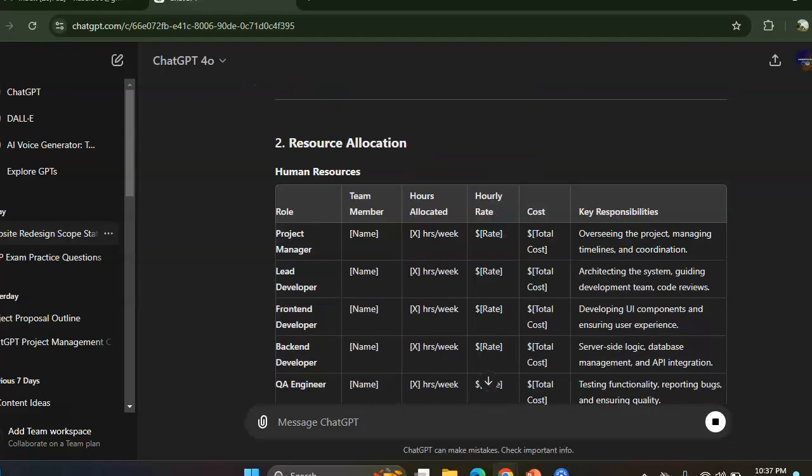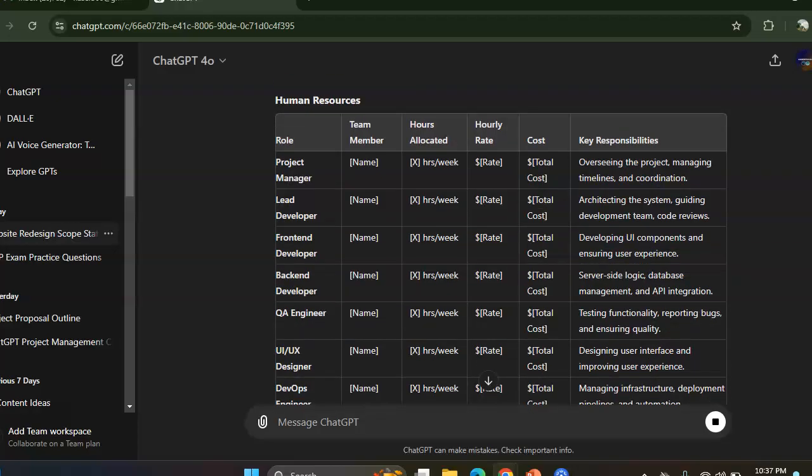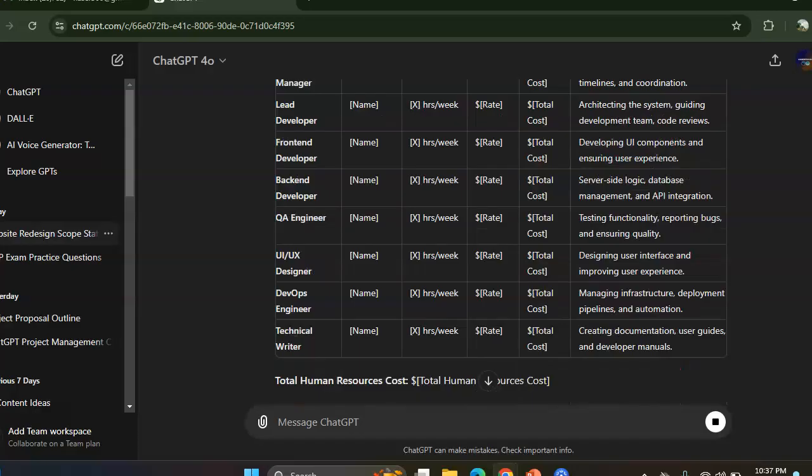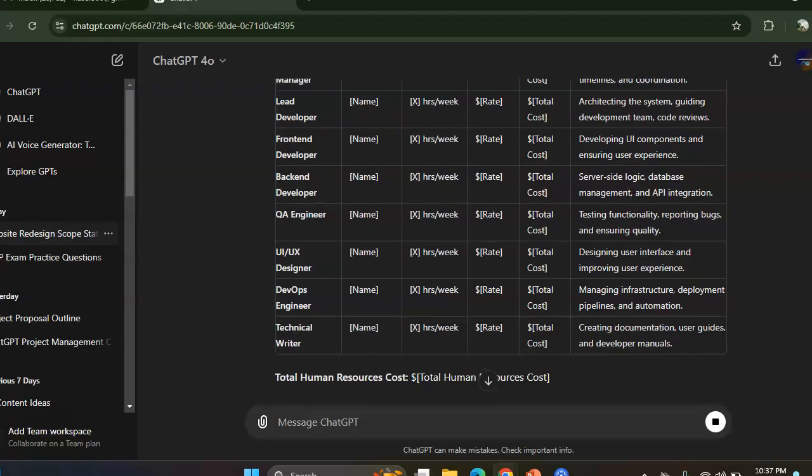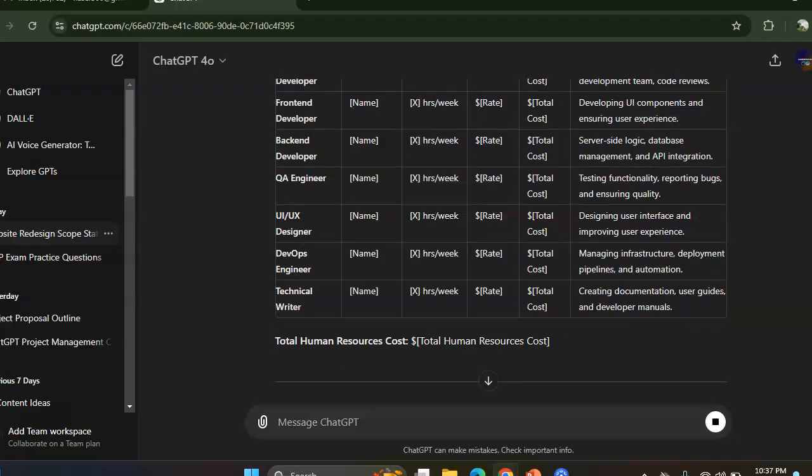Resource allocation, it's mentioning like project manager, X hours per week, the hourly rate, cost, key responsibilities, lead developer, front-end developer, back-end developer, QA engineer, UI or UX designer, DevOps engineer, technical writer.